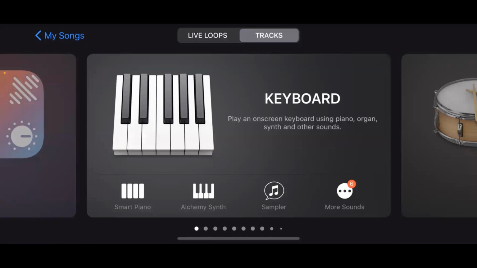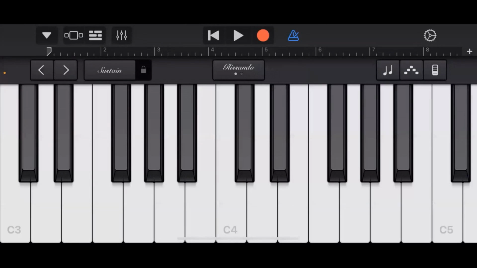So really, the opportunities are endless in here for how deep you want to go or how diverse you want to get. So we're going to select a track to get us started. And we're going to do the keyboard track just to kind of get going. And there's two ways that we can get into, we're going to use the Smart Piano. You can either tap the keyboard track right there, where the keyboard word is, or you can tap Smart Piano down at the bottom. Either way, it's going to open up that smart instrument for us.